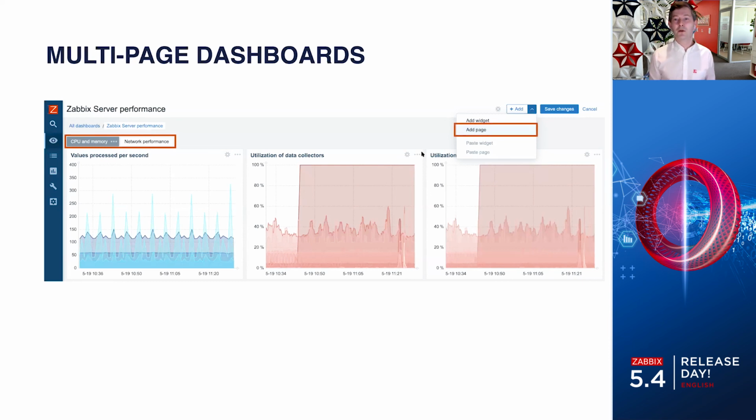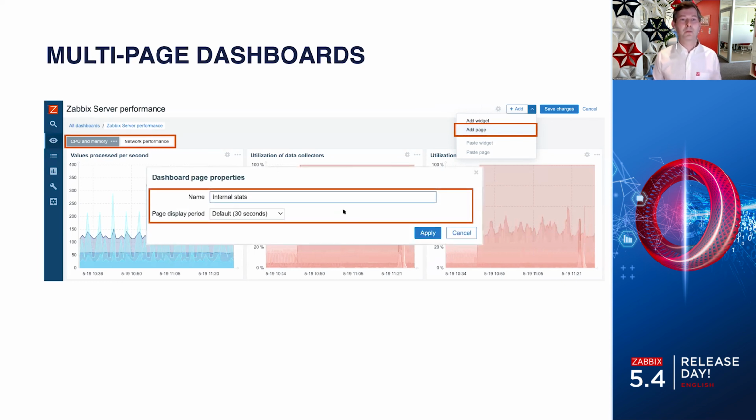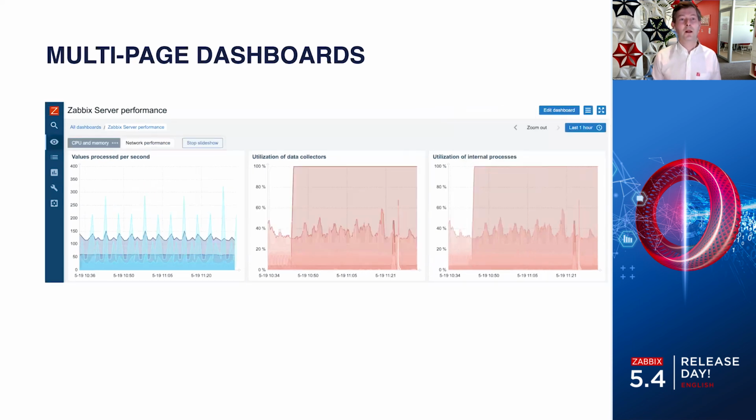And if I would like to add something else, another page, I just click on the Add Page menu, and then I create another page for this dashboard. And then how it works in a very simple way. You look at the dashboard and you could see all pages on the top.